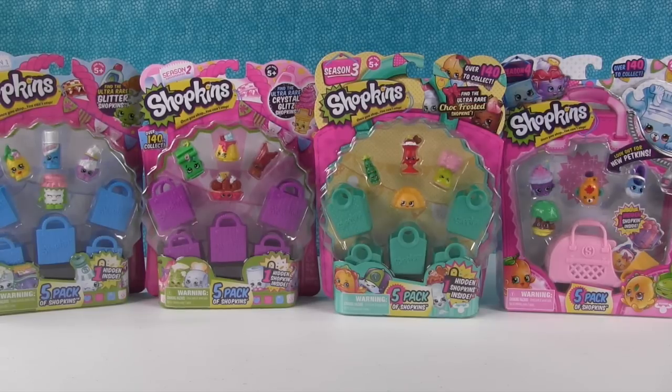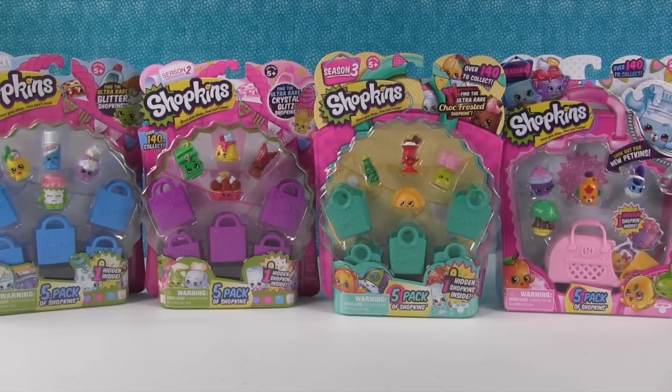Limited edition hunting, Paul. Yes, that's right, because we're always hunting for a limited edition, and we haven't had luck. We did get the Sunny Screen from season one way back when we first started opening Shopkins, and then it's been a long drought. But that's okay, because Shopkins are still awesome. They're our favorite toy. And today, we have a fun video because we're opening 5 packs from every season.